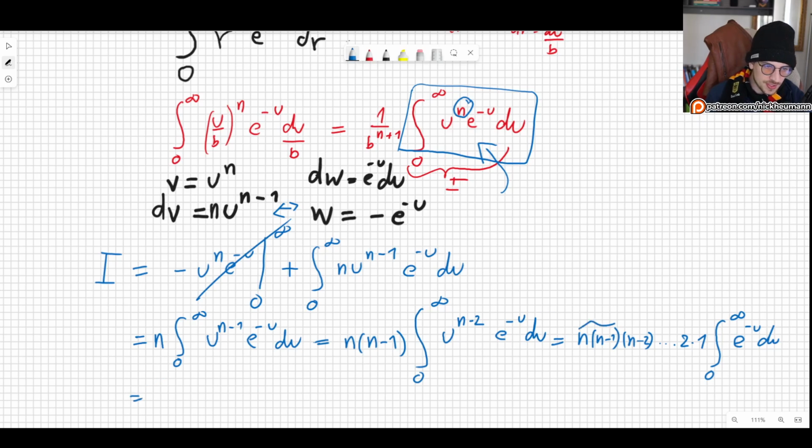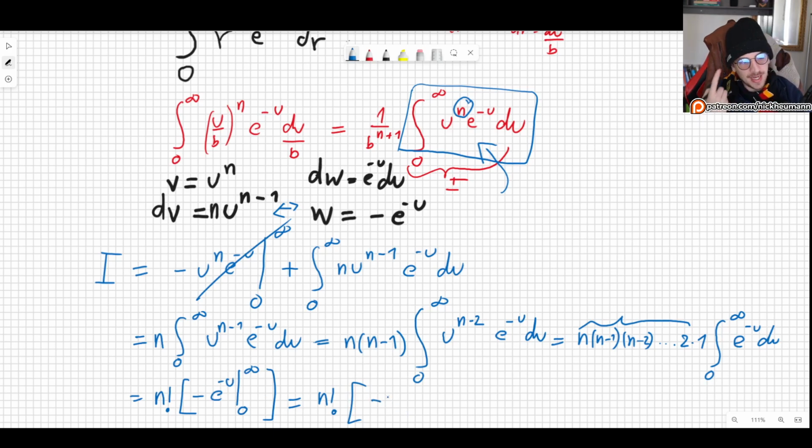Now the thing in front here, this is simply n factorial, right? That's the definition of n factorial, and this integral is easy to solve. It's simply the integral of the exponential. So that's going to be minus e to the minus u evaluated between 0 and infinity. And here, let's now simply evaluate this. At infinity, it's going to be 0. So we get minus minus, because we now have to evaluate at 0. So we have plus e to the minus 0, so simply e to the 0, which is 1. So we simply get n factorial.